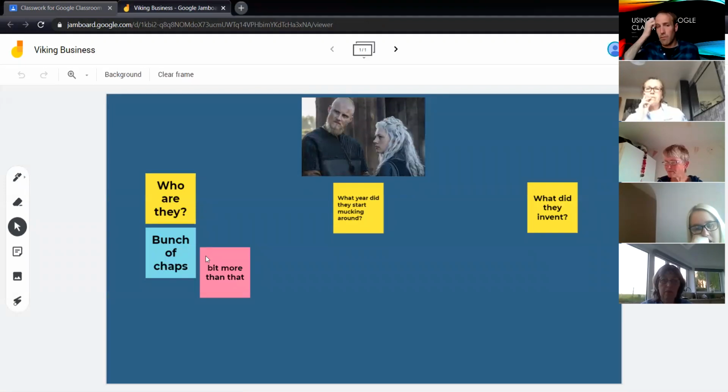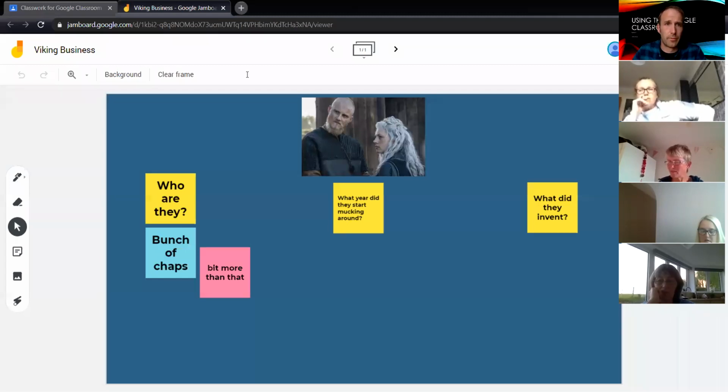You may want to set rules for them and say, here's your project. Jack, I'd like you to do it in blue post-it notes. Henry, you're going to do it in green post-it notes, or something like that. At least that way you can then differentiate who's written what and where. But this is a real-time tool that you can use.